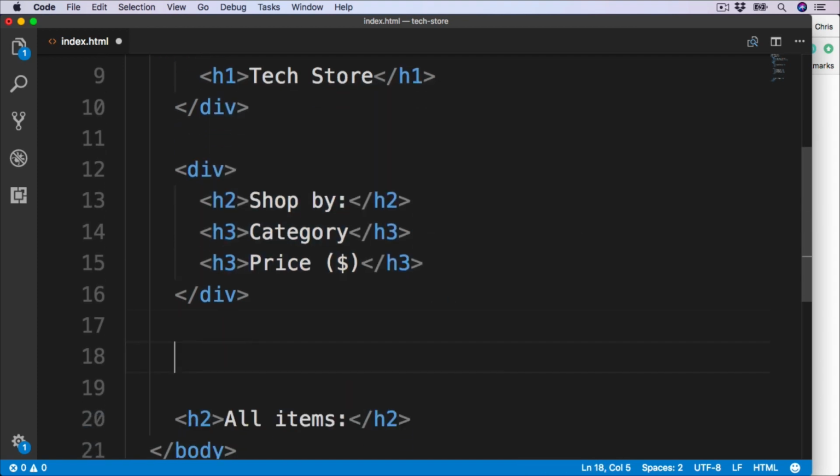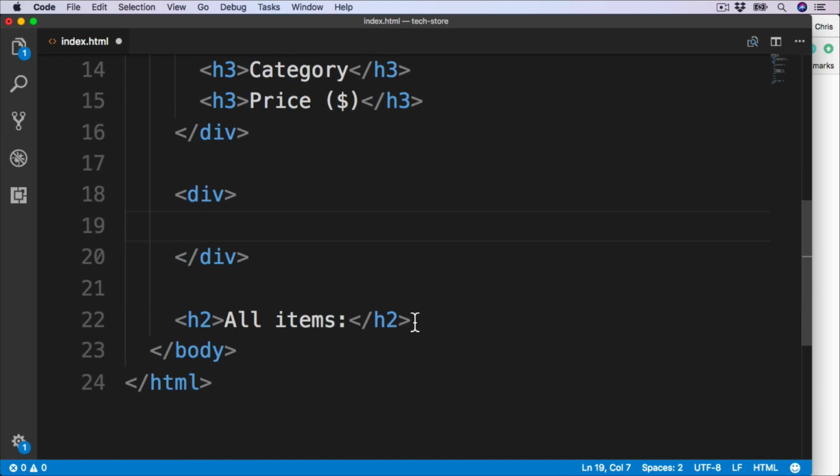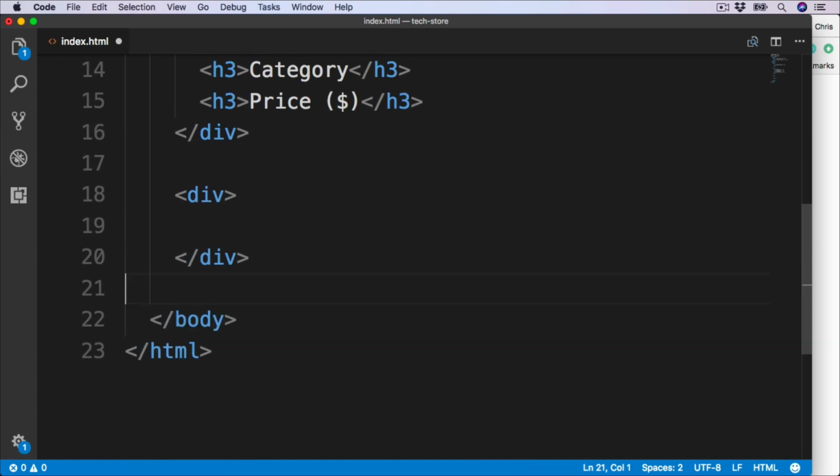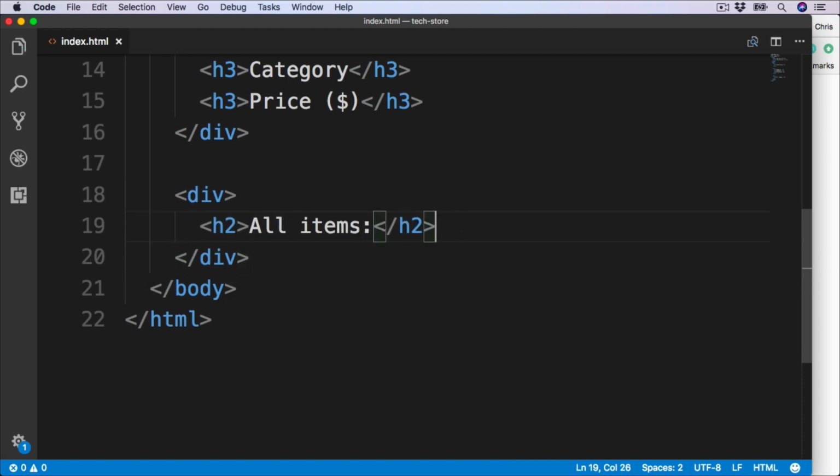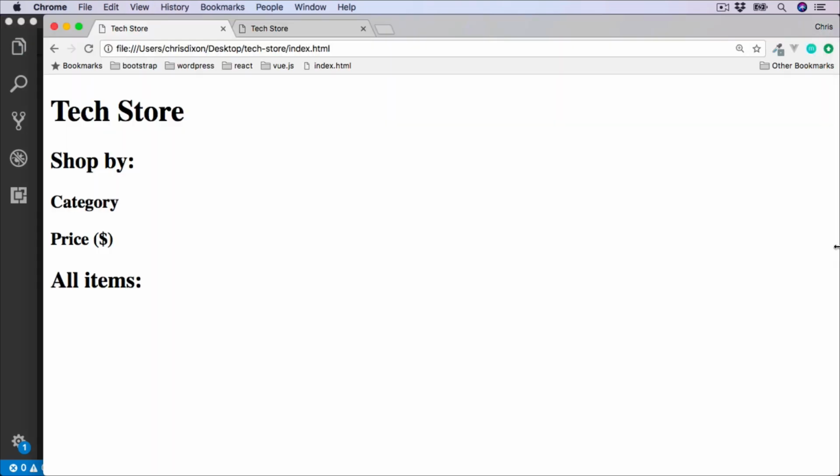And then finally, our third and final div, just below these two, close it off. And then we can paste in the H2 of all items. And as we progress through this section, we'll also add more content to this main section, such as the products. But for now, we'll just have the heading of all items. Give that a save and then reload. And still we see no changes, but this is fine for now.